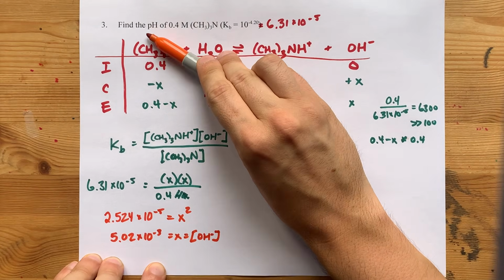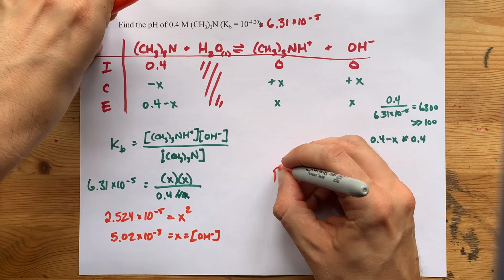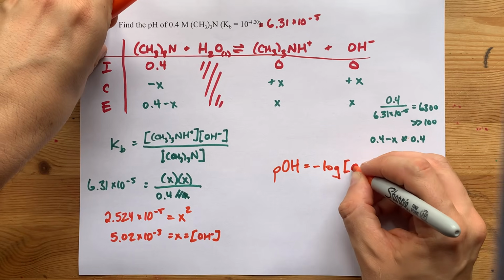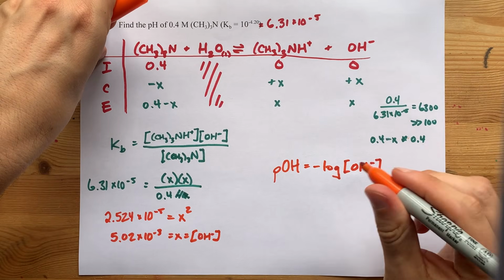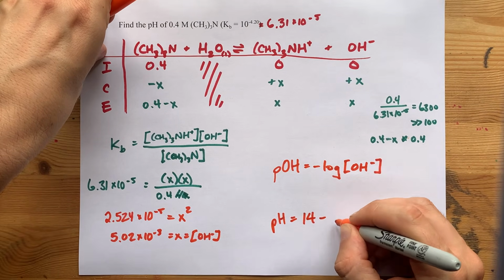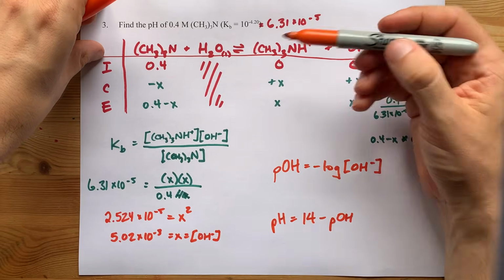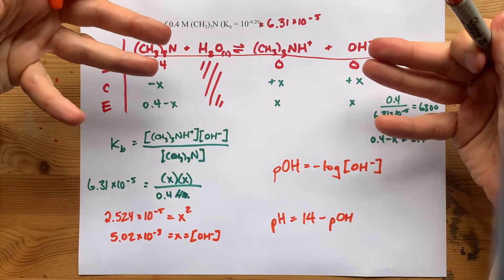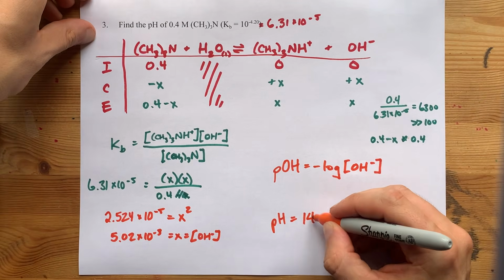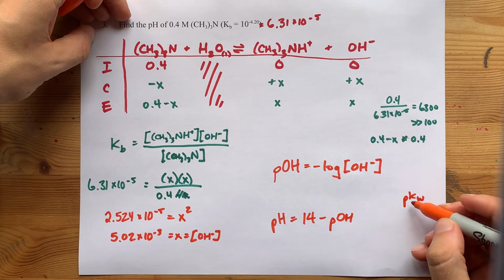How do you get the pH from an OH− concentration? Well, I'm going to show you my favorite way. It's by calculating the pOH, which is the same formula, but you use OH− instead of H+. And then you can calculate pH by doing 14 minus that number. Now, this equation only works at room temperature. We've not been told that this is at any temperature other than room temperature, so let's just roll with it. That 14 is, by the way, pKw on your formula sheet, if you're given one.